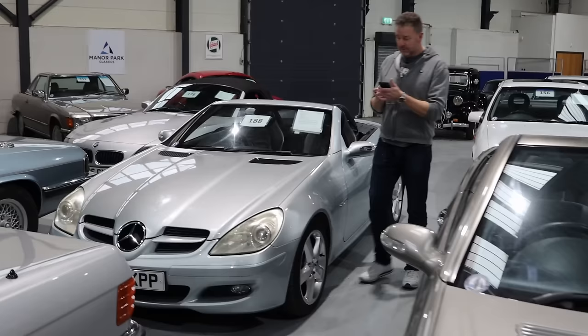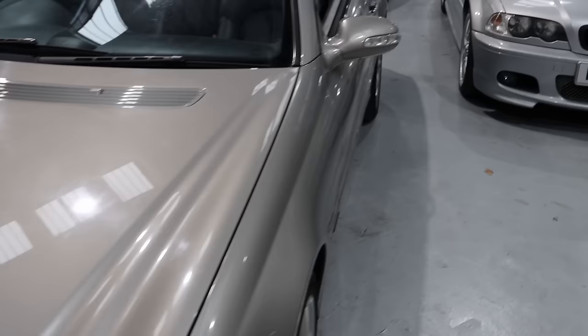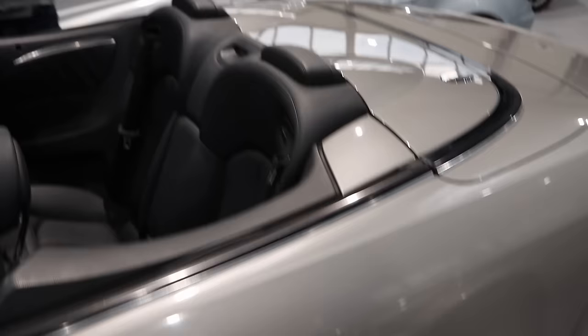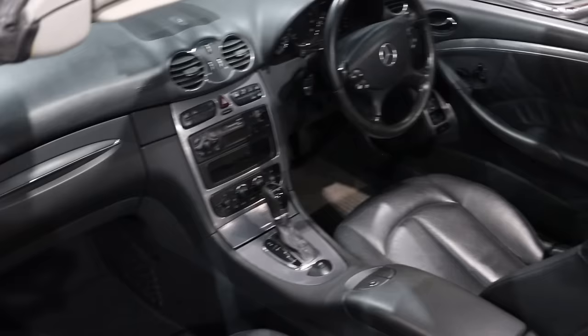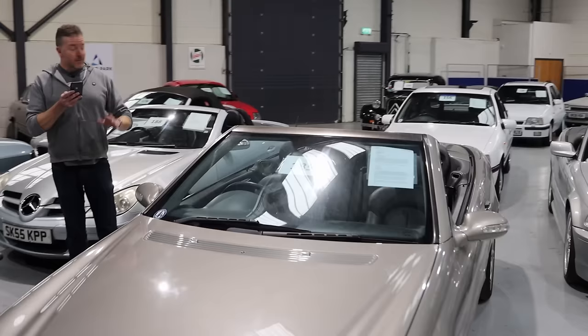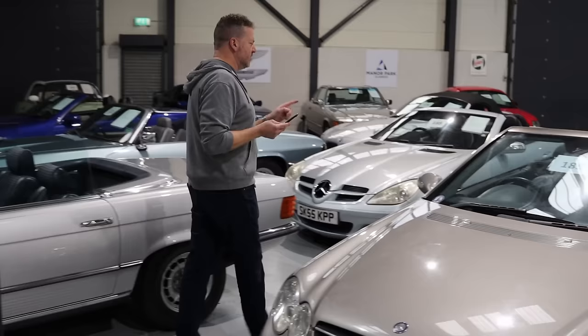More Mercedes — a CLK 320, 2003, Avant-Garde, no reserve. Great description: sophisticated German convertible with good service history. This is a slightly darker tungsten grey, fabulous colour. It's a V6 with 13 stamps in the book, super high specification as an Avant-Garde — leather, electric everything. The CLK rather than the SLK has four seats, so if you've got kids and want a tiny bit of practicality, this is the car. No reserve, 152,000 miles — it doesn't really show. The paint is very nice and the interior is exceptionally nice for the mileage.